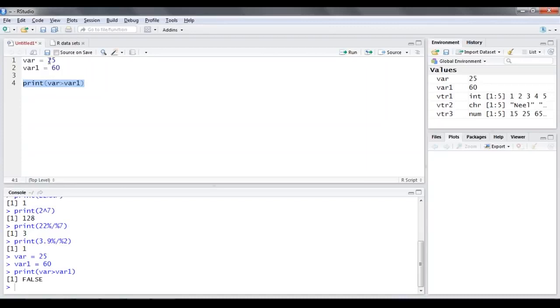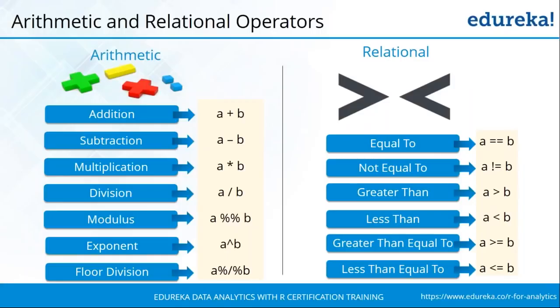No, the value of your variable var is not greater than variable var1. But let's say I'm checking if they are equal to as well. So again, double equal to, and if you run this, it says false. Are they not equal to each other? For that, an exclamation mark followed by equal to gives you the output to be true. That means the value of var is not equal to var1. Are you clear with respect to the relational operators?